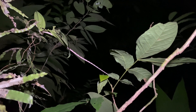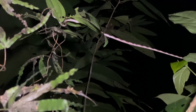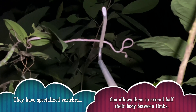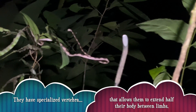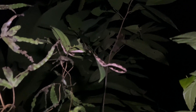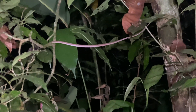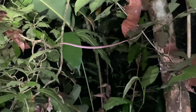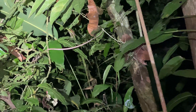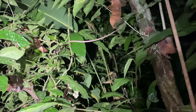That's right, it's a Blunthead Tree Snake — it's stretched from limb to limb. There. And there's your Blunthead Tree Snake, the Imantodes cenchoa, looking for lizards. A little too far for us to reach. I don't know if you can see how shiny and glossy they are — that's kind of what makes them easy to see. Those are a little bit off color for regular vines.